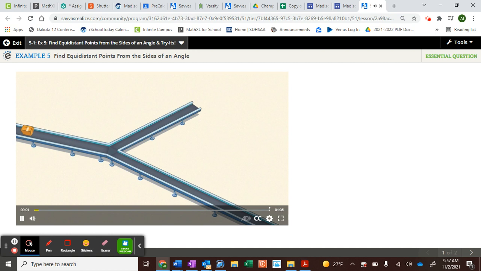An airport has an automated system to direct bags toward the correct terminal. A baggage inspector is assigned to watch the point where the conveyor belt splits to make sure the system doesn't make any mistakes. To minimize the amount of time it takes to retrieve a misdirected bag, he needs to stand equidistant from the two conveyor belts.